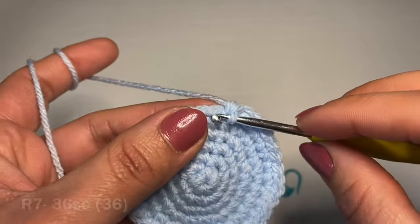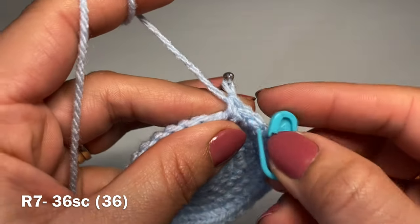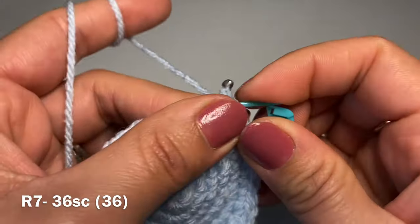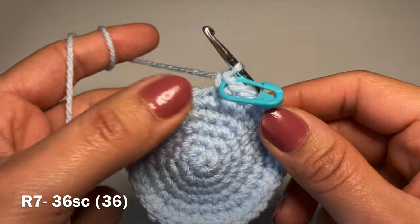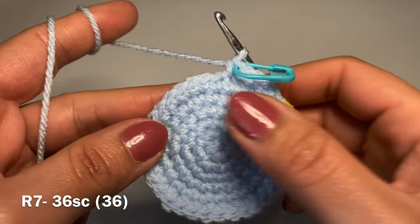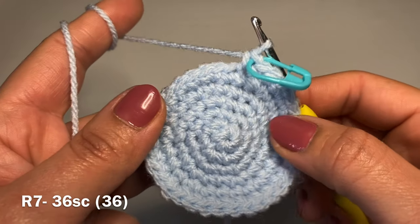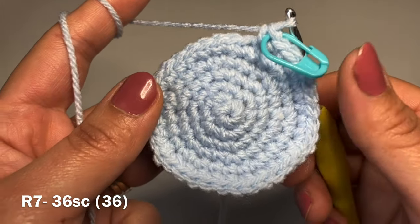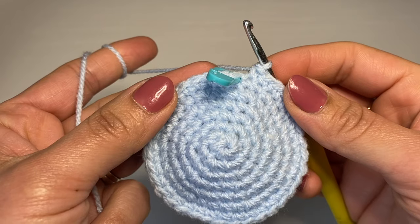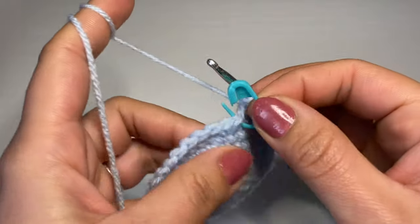Let's start the next round with a single crochet in our first stitch. Stitch marker back in place. And we're going to follow this single crochet on with a single crochet in every one of these stitches all the way around. In total, you will work 36 single crochets in a row to finish this round. So go ahead and work that and meet me back here. At the end of one round of single crochet, your stitch count should still be 36.